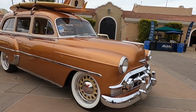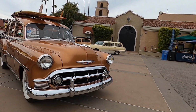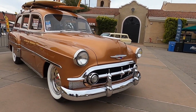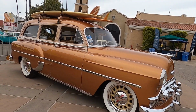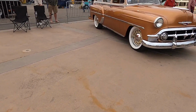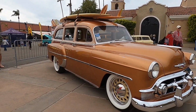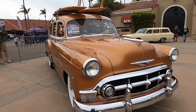You said you started this 13 years ago? That's when I started. It took nine years to finish it, and I've been showing it for about four years. And for someone out there who wants to turn a car into a Woody, what do they do? In a nutshell, get a really good painter, because this is all painted. It's not wood.